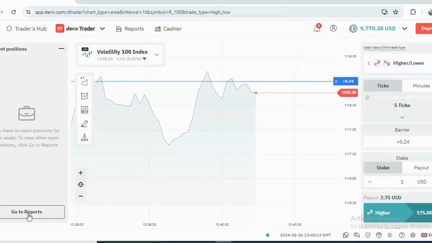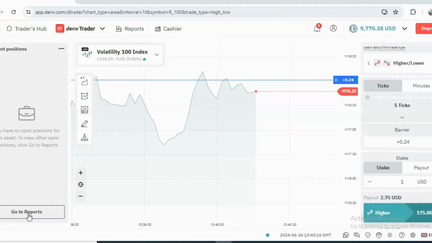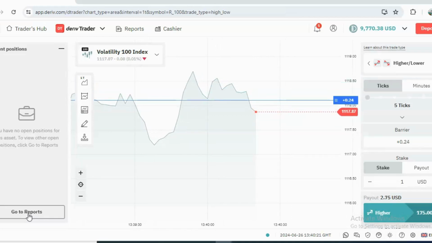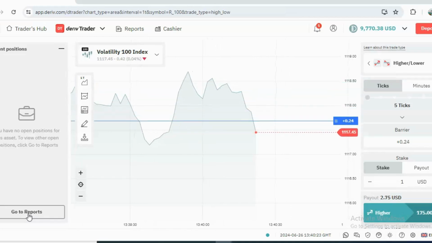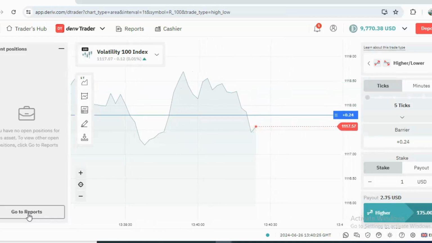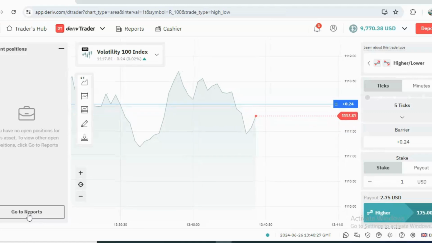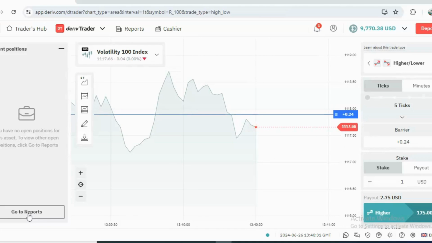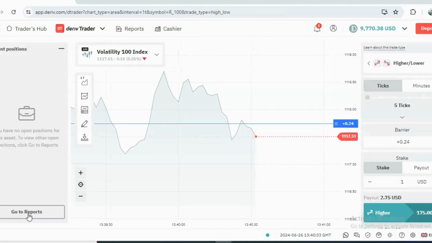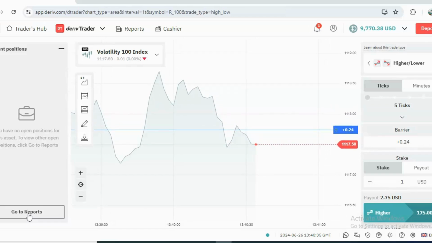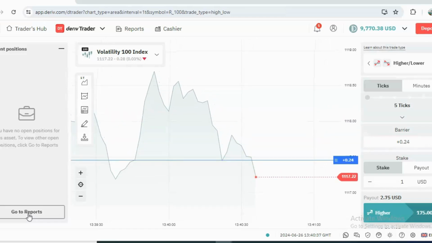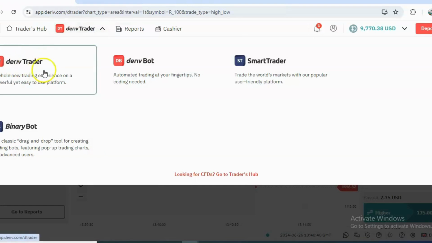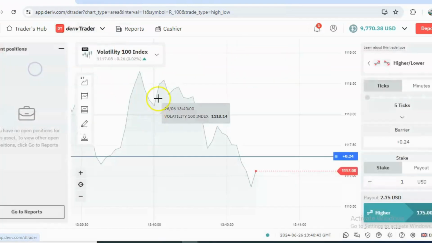For today's tutorial, it's beginner friendly, and if you don't know anything to do with trading, it's a good thing to start with. As you learn, you can deposit as little as $2 to 10 USD or more than that. So you can watch until the end, practice on your demo account, and then go back to trade on your real account.